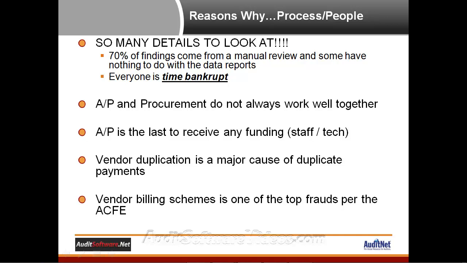Now, vendor billing schemes, like it or not, end up within the accounts payable department, but they can usually happen in other departments, where the department head will create a new vendor and send in an invoice. That's really where the fraud happened. However, accounts payable is left holding the bag because they've run it through. So from a people process point of view, billing schemes within accounts payable, no offense to accounts payable folks, are just a great, easy way to get money out of the organization. Really the top way. And as you look at misappropriation schemes later, as we will, you'll see that.